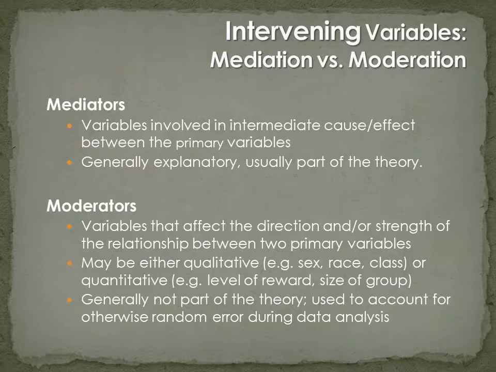A moderator variable, on the other hand, is usually a variable that's thrown in more for analytical purposes at the end, as a way of using up some of the spare variance so that there is a greater chance of finding confirmed hypotheses. These are either qualitative or quantitative, and they can be treated in various statistical ways depending on that. But they are, in general, things that affect the nature of the relationship, or attenuate or increase the strength of a relationship between the variables that are technically part of the model.